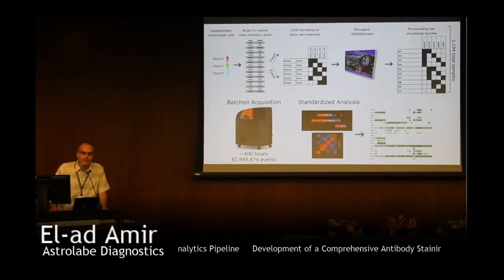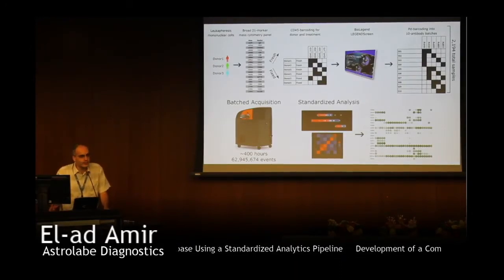Now, needless to say, crunching through all these numbers could be a bit of a chore for a human operator. Just debarcoding all of this data could take a few days. So we used the Astrolabe platform. This is a cloud-based platform that is completely automatic. So you can just drag and drop your FCS files, and the platform kicks in and does the analysis. In this case, Astrolabe did the debarcoding, the cleaning, the cell subset labeling, and some of the follow-up statistics.